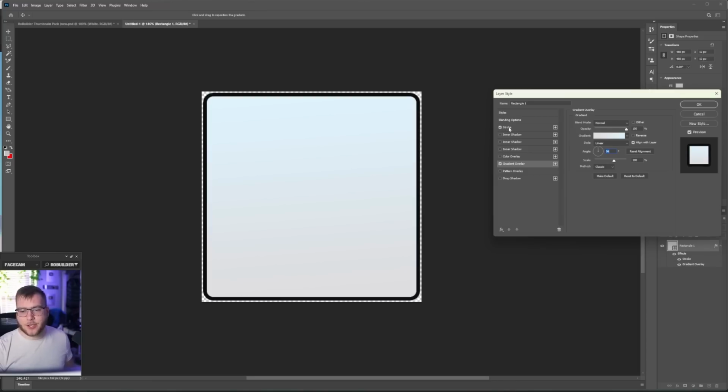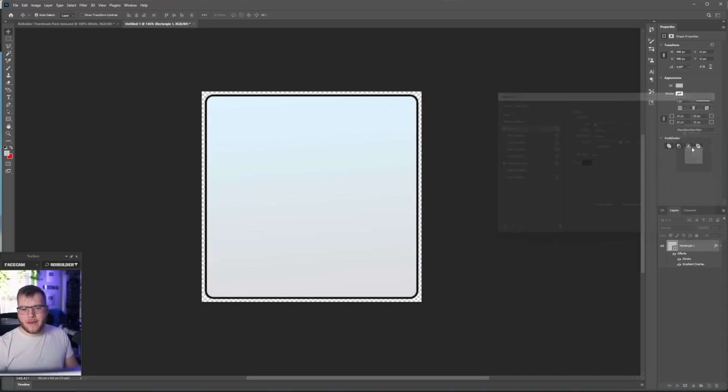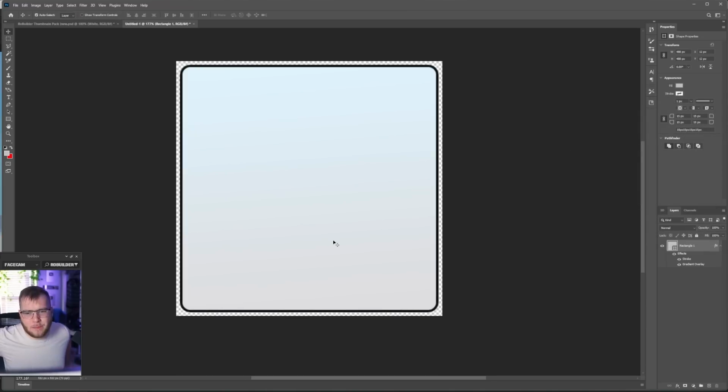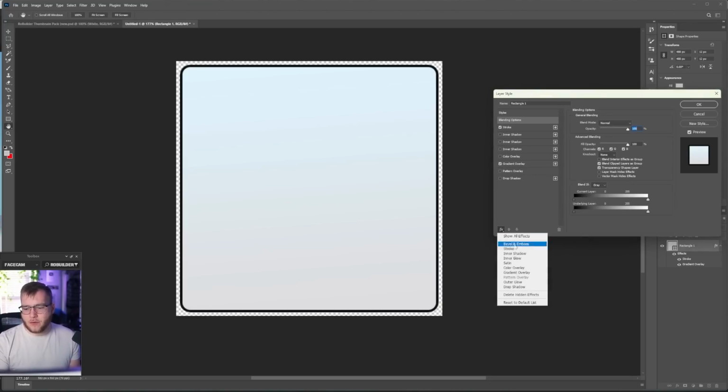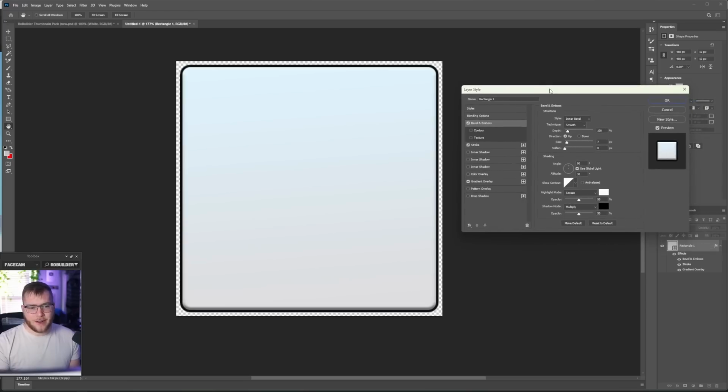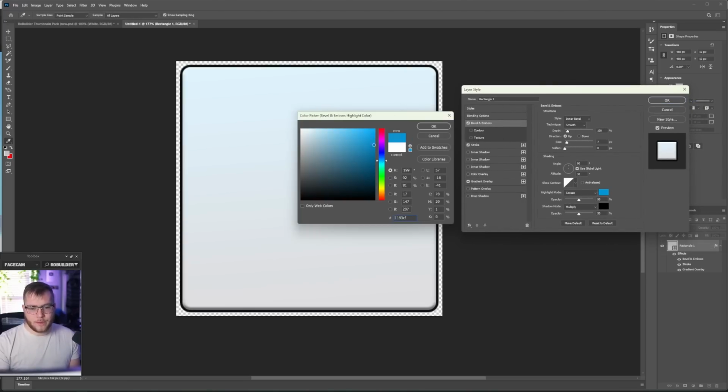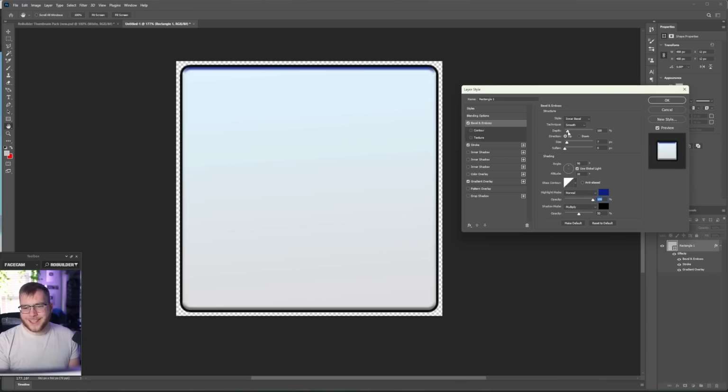Next thing I want to do is add a stroke around everything. It could probably go to, we'll try a 7, a 5. 5 looks pretty good. And I don't know if I want that to be black or a dark blue, so for now we'll keep it as black. The next thing I want to see if I can figure out is a bevel emboss. Let's put that on and just kind of mess around with the settings. I want this to be back to the blue. Pretty dark, I think. And let's make that a little bit less noticeable. Just something like that, I guess. It adds a little bit more to the frame.